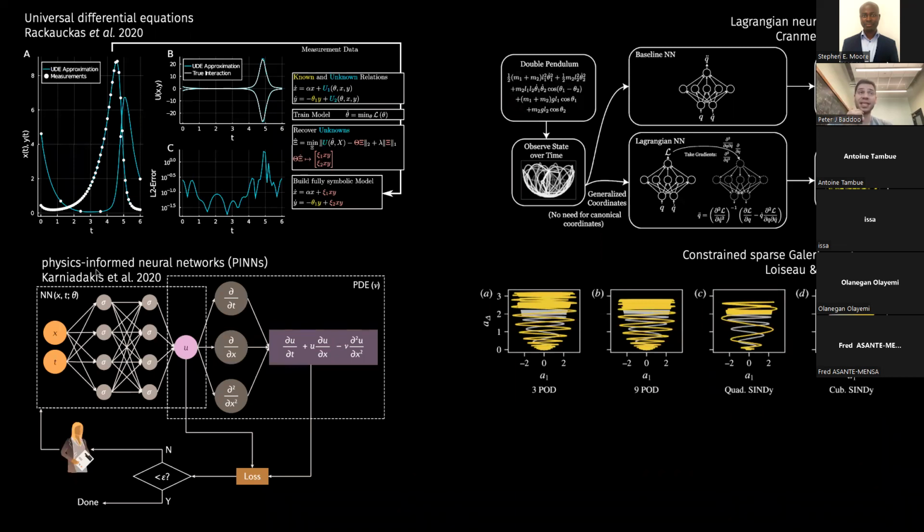You may have heard of these physics-informed neural networks, which have really taken the computational world by storm and have been very popular and very successful. So in this case, one trains a neural network that is penalized by departures from the known physics. And you can use this to identify PDEs and also solve PDEs and identify hidden features. There's also sparse regression techniques where we seek a model for our system that is sparse in a certain basis so that it can be interpretable.